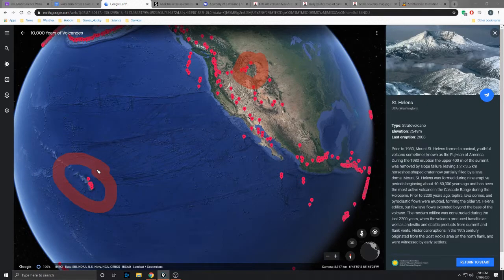Now, when it happens in the ocean, you get some really liquidy lava that creates these really nice shield volcanoes, these large sloping shields. Imagine Captain America's shield on its side. That's kind of the shape that you're going to get here.